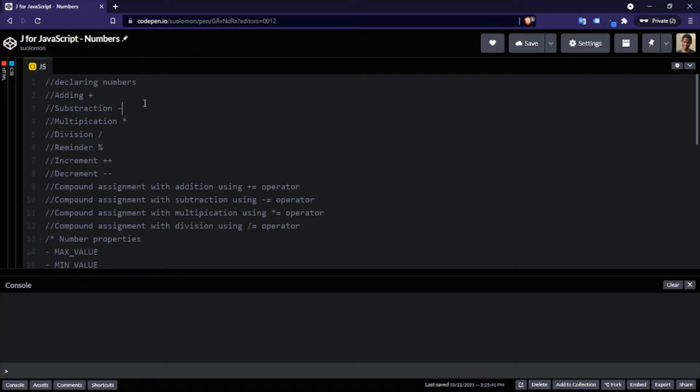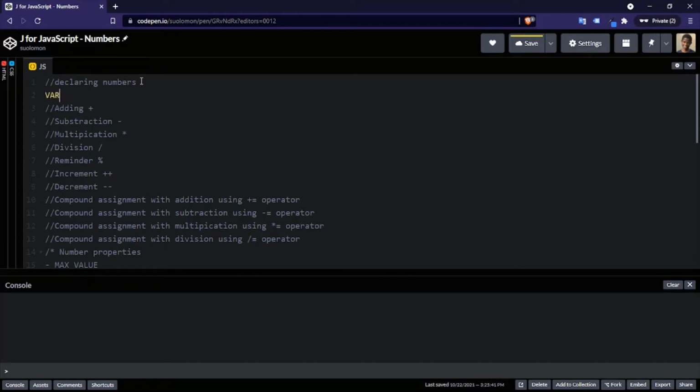So yeah, all right, let's start with declaring numbers in JavaScript. So we had already seen this in the previous videos. It's quite simple. We declare a variable and then assign a data type of number to the variable. And that's it.